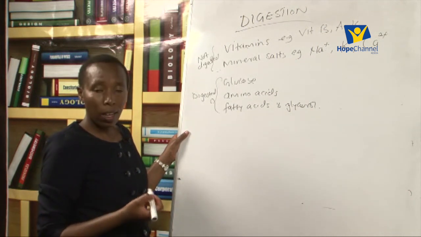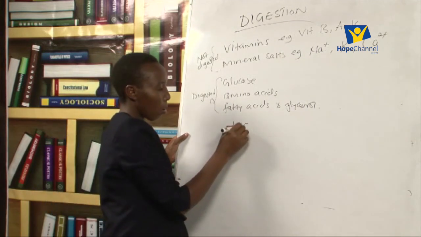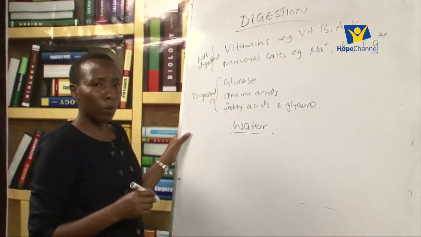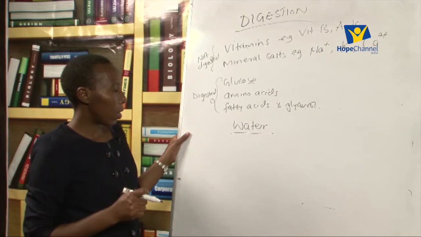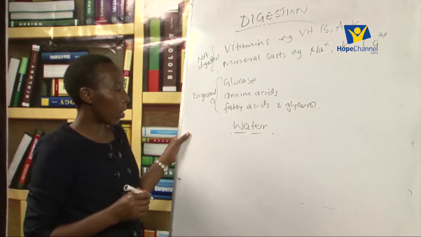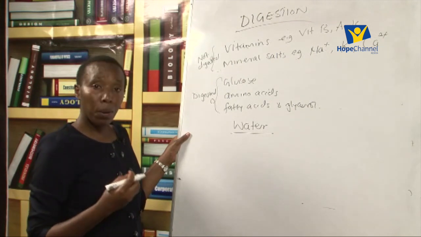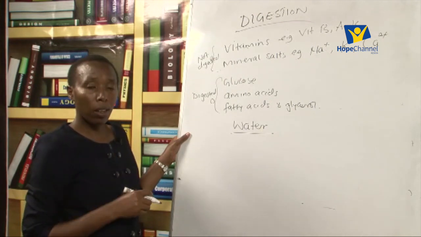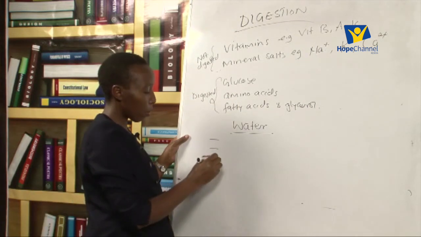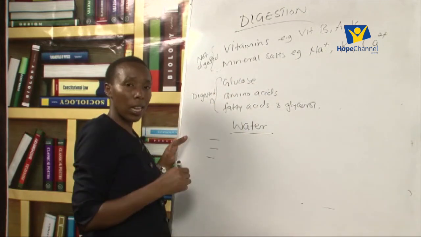Now, there is also something else that we take that we may not classify as food, but is very necessary in our nutrition or in our diet, something that we call water. Now, we know that water is life. Yes, we can say water is life, because without water, take an example, your blood, 80% of the blood plasma is water. So water has so many roles in the body that we may not classify it in the classes of food, but it is necessary in our diet.